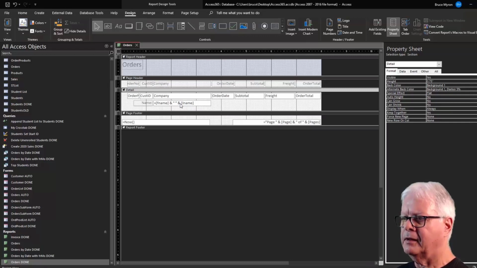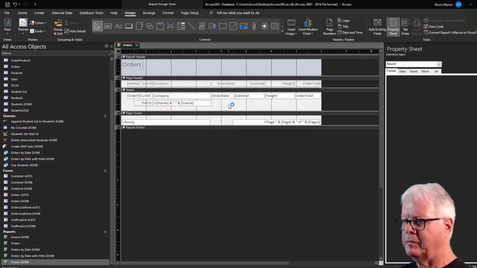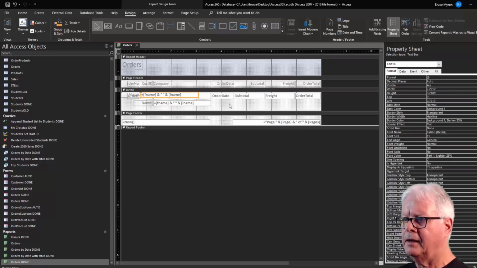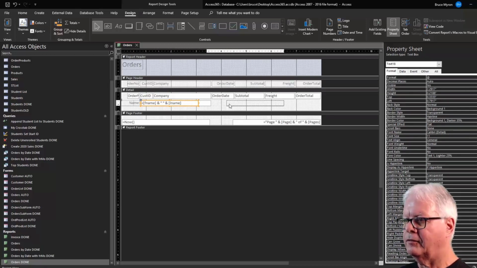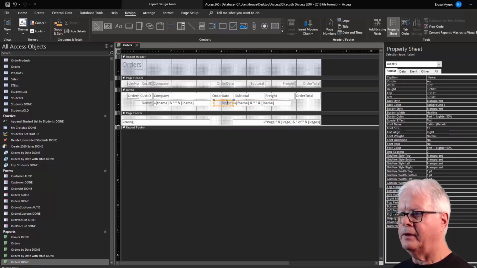So that's easy enough. Let's do the same thing with the address in the city. As a matter of fact, I'm just going to click on this, and I'm just going to copy it with a Control-C, and then I'm going to click in a blank area. Remember what I told you about pasting? If you don't have anything selected, it always comes in at the top left, doesn't it? Control-V comes in at the top left. I can use the down arrow to get exactly in line with the first thing I put in there. And I'll bring this over here. I can click on name once, the label, then I can double click and it highlights the word name. I'll put in address.